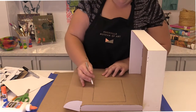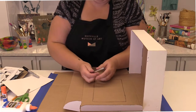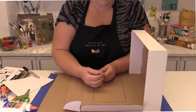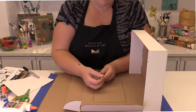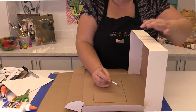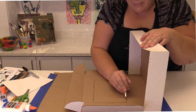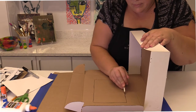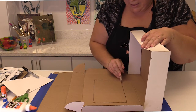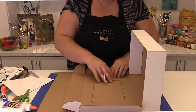When using an X-Acto blade, you always want to have an adult's permission and maybe even their supervision. That's going to be up to the rules in your home. And after you make several cuts in cardboard, the X-Acto knives do tend to twist, so just make sure they're tight because you don't want your blade to come out. And again, I'm taking my time, cutting very slowly, keeping my other hand away, and I also have my body a good distance from my cuts.